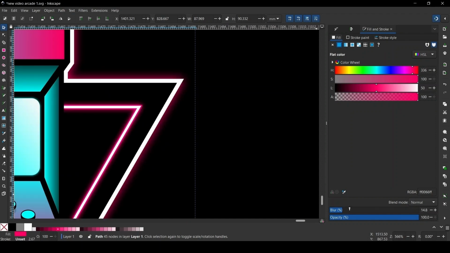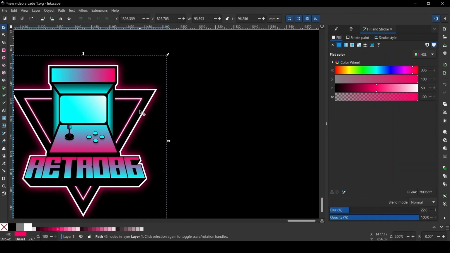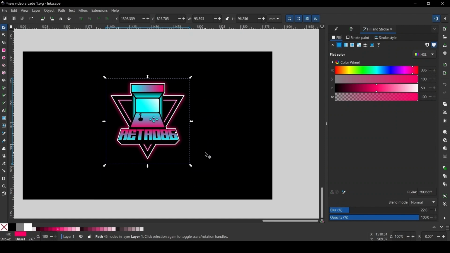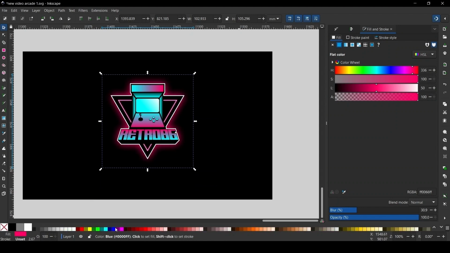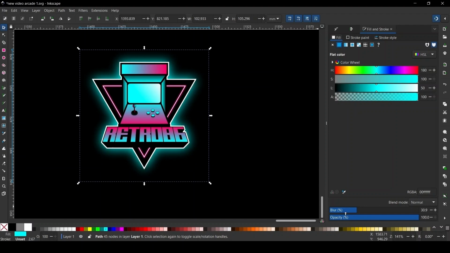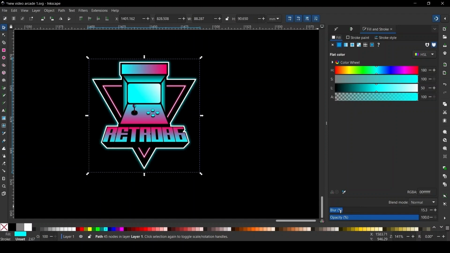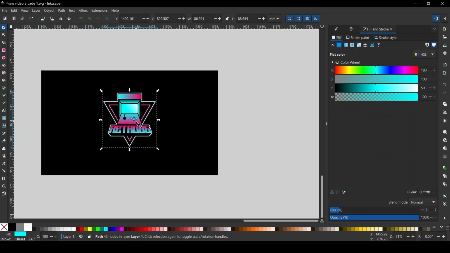Okay, we do have a blur, and the blur is not very strong. Actually, it's not very strong. We can change the color to cyan, and now I can reduce the blur actually, because now it might be too much. Yep, now it's too much. I can just keep it like a slight tiny blur like this.